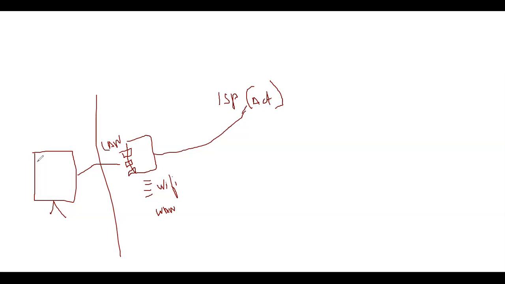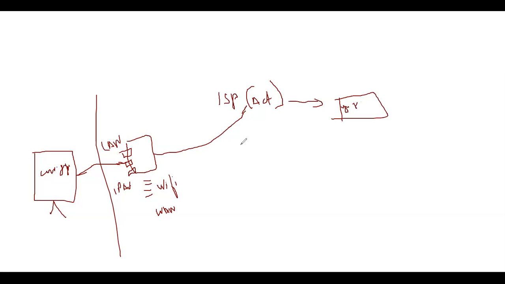Okay, so now I type in www.google.com, and the first thing, the basic structure of how any IP resolution works, is that when I type www.google.com or any website, it checks for the IP address. It translates itself to an IP address. So now this IP address is sent to the ISP, and in turn it's sent to the Google server.